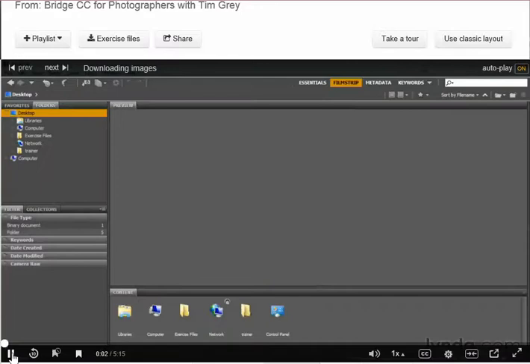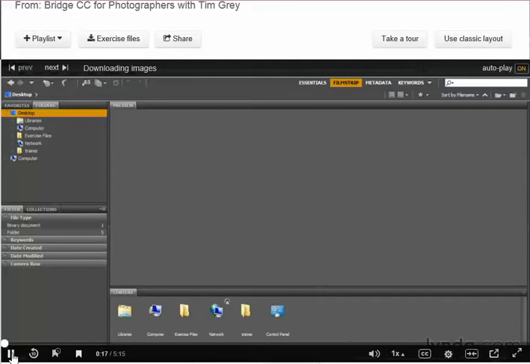When you capture new images, of course, you'll need to download those images onto your computer or an external hard drive, and Bridge provides a tool for doing exactly that. Let's take a look at how we can download new captures and place them into a folder so that we can view and manage them with Bridge.